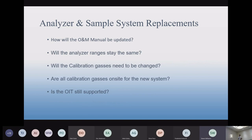O&M manual updates certainly go along with drawing updates and other documents. It's basically a compilation of all the documents for your system. That's not always an option on some of these upgrade pilot projects because they're not always so complicated that they're required. But I'd try to get those manuals updated as well.